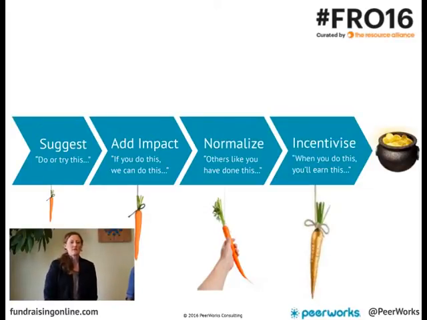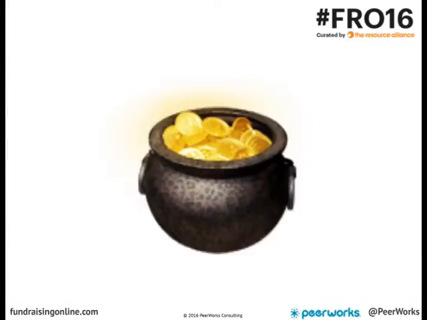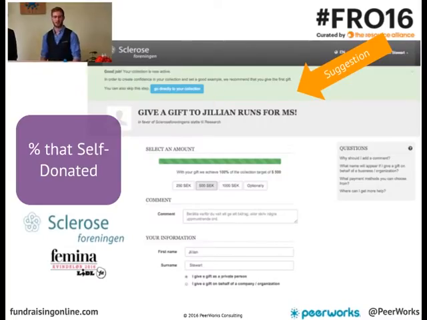end of that. So now that we've talked about what the carrots are, what you can dangle and within reach, doing something that's reasonable and realistic, now we'll look at each one of these KPIs and show you what kinds of programs, what kinds of things you can do to help you increase each of these things that you're tracking in your data. To get this enormous big pot of gold. Big pot of gold. Yeah. So let's look at the first kind of revenue or KPI, revenue driver that we mentioned. This is the percentage that self-donate.